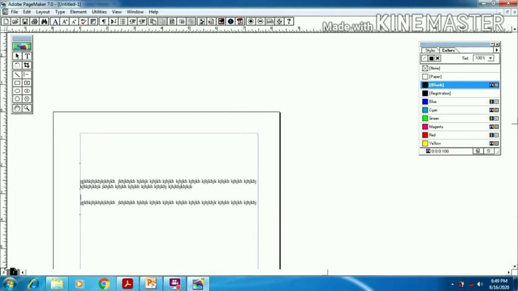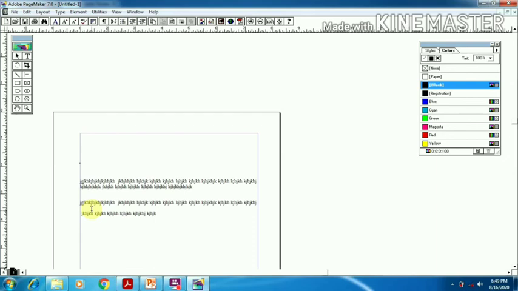Select the text, use the shortcut Ctrl+C for copying, place the insertion point wherever you want to paste, and use the shortcut key Ctrl+V.